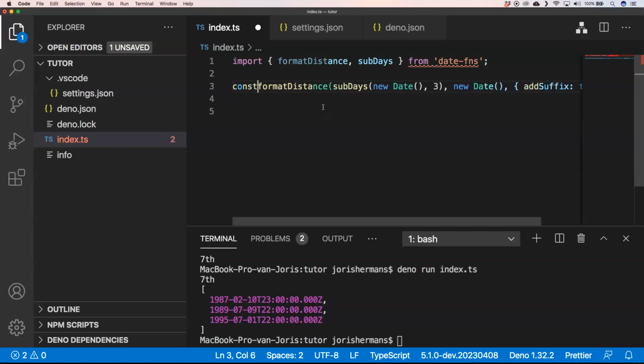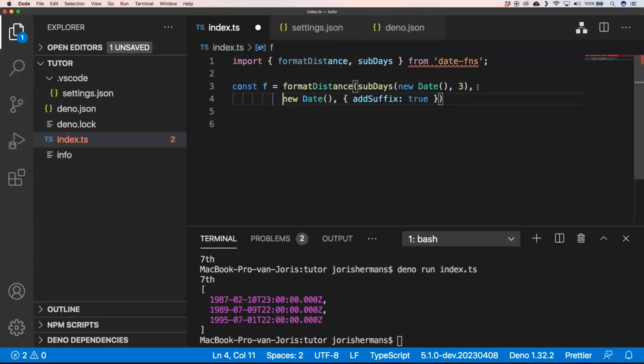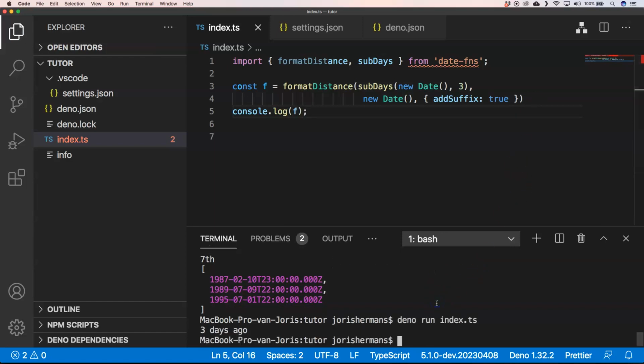If we have here const f equals, of course, like I said before, always nice to put everything on the same line. And then if we do something like this, console.log(f), and we print it out, you get 3 days ago. And that's really something that I like, that you can very easily, if you have 2 days, say, okay, I want to tell how many days ago it is from the current day, then it says 3 days ago, and you can explain it to your end user that it's just 3 days ago, right?